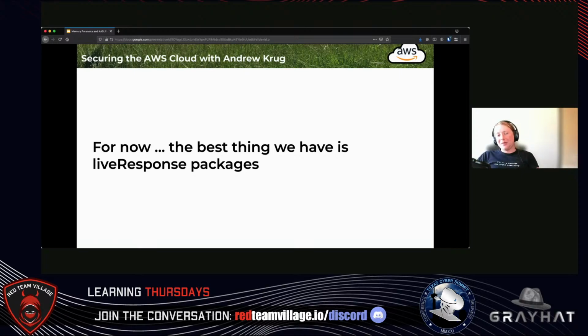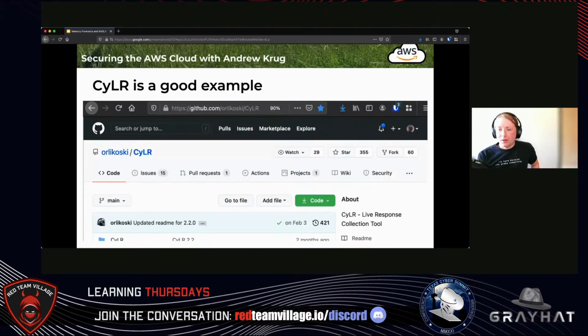They're not investing heavily in every expensive security product that you can just take off the shelf. So there's projects like Silr out there, which is a live response package that goes and gets volatile data and tars it up in a standard format that you can put in data lakes for analysis. It's not memory. It's not as good as memory, but it does give you a live data point.